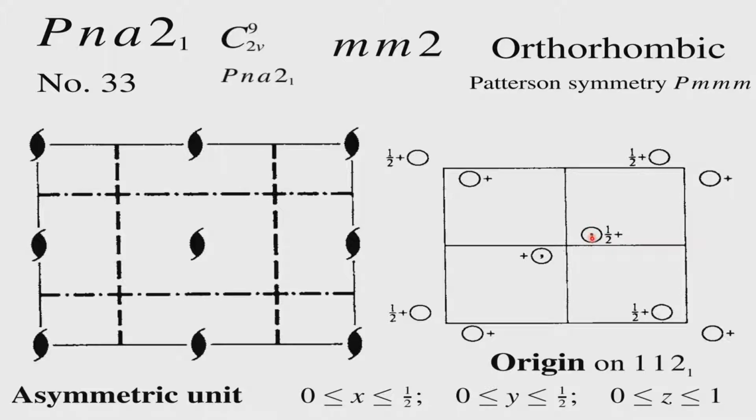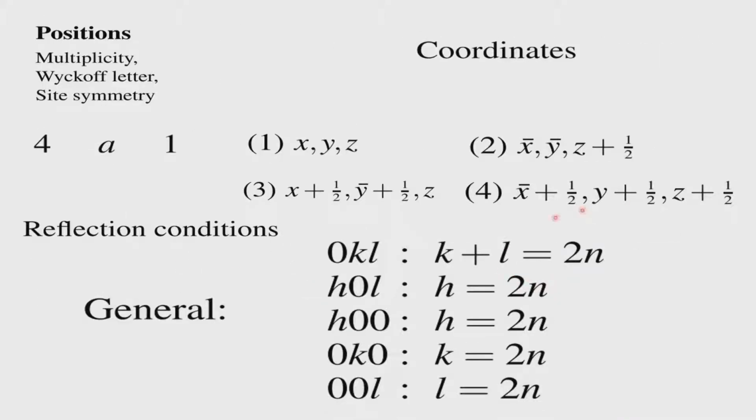So, you can correlate this with the equivalent points and verify where the fourth point comes, and if you just go back and forth between these two slides, in principle you will be able to get it. Because we now have 3 non-translational components, just like P2-1 2-1 2-1, here we have 3 non-translational components in Pna2-1. The n involves a half translation, the a involves a half translation, and the 2-1 involves a half translation. Therefore, there are no special positions in this space group.